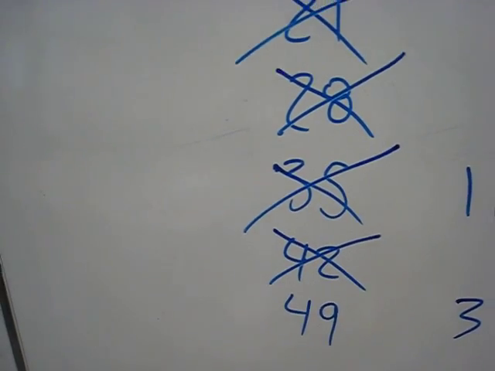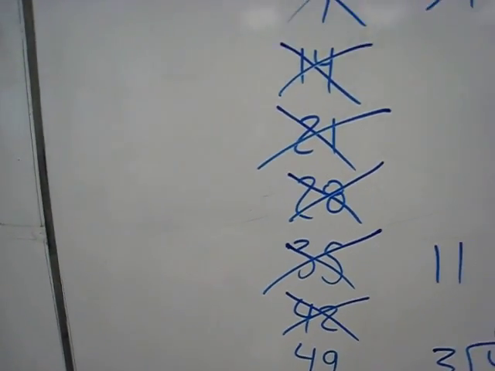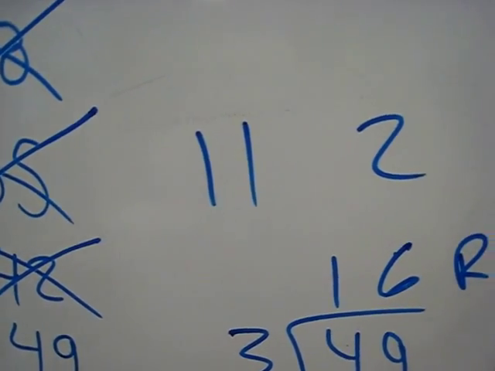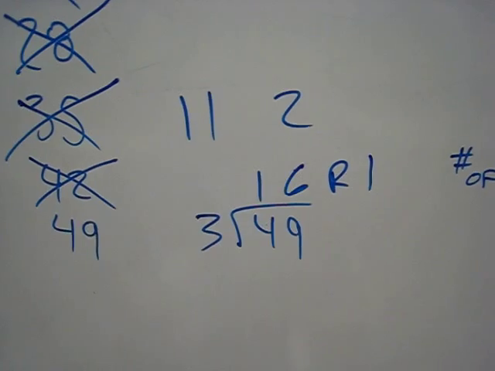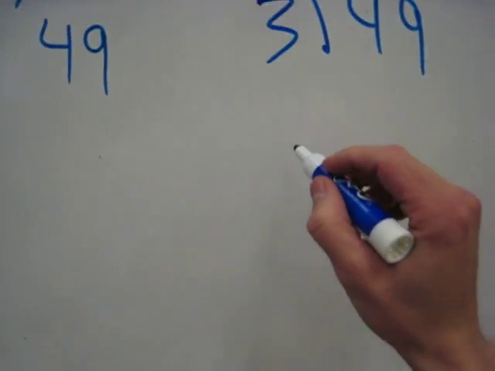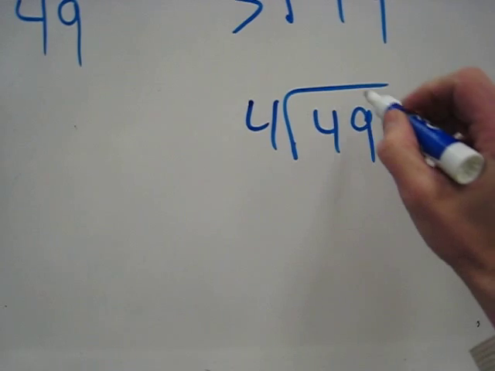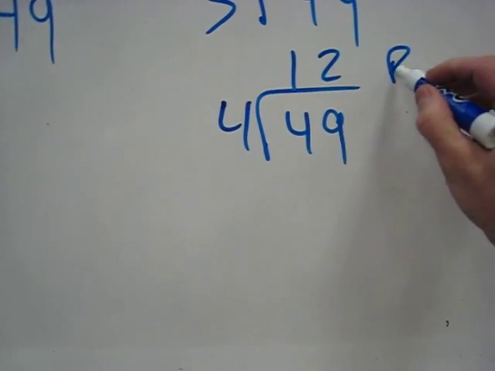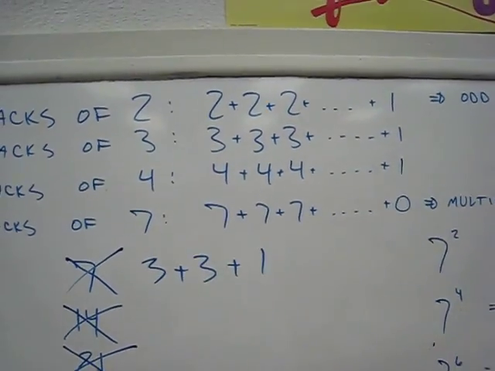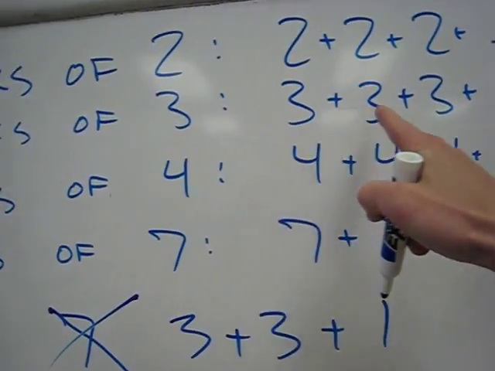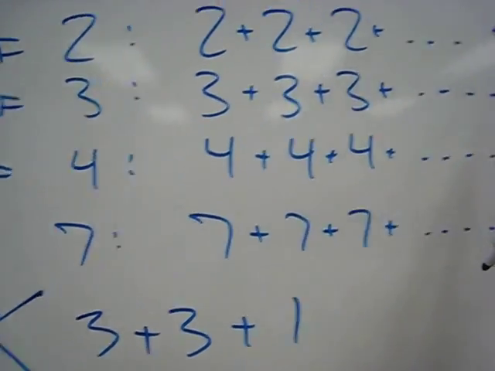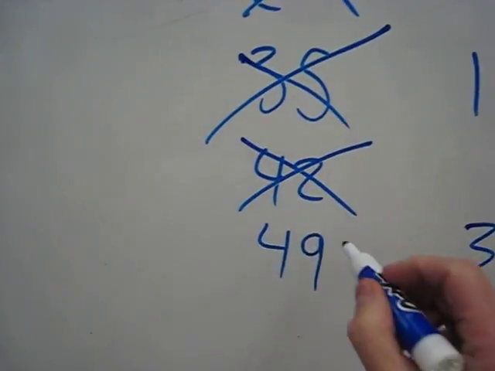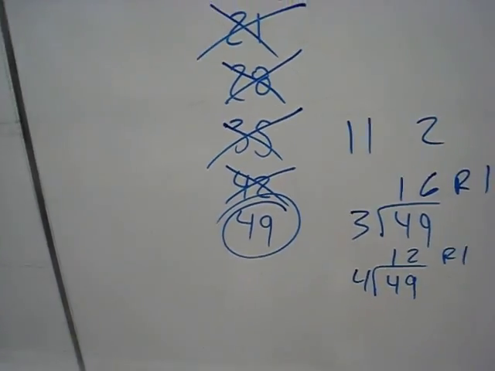Now 49, we can divide that by three and we're going to get 16 with a remainder of one. Okay. And divided by four, we're going to get 12 with a remainder of one. So that works. Basically this is saying divided by three, stacks of three, one's remainder, divided by four, one's remainder. So 49 is our first answer.